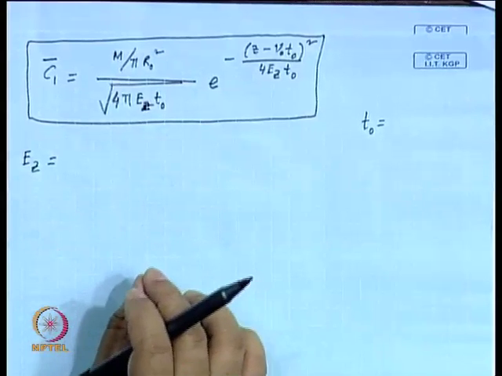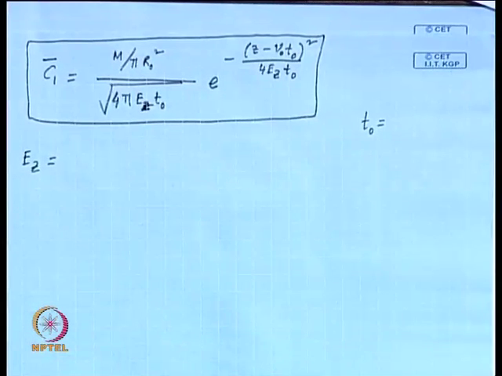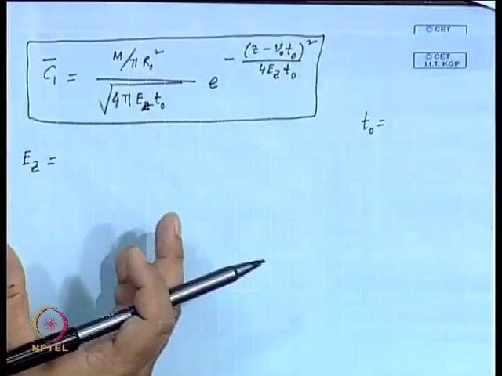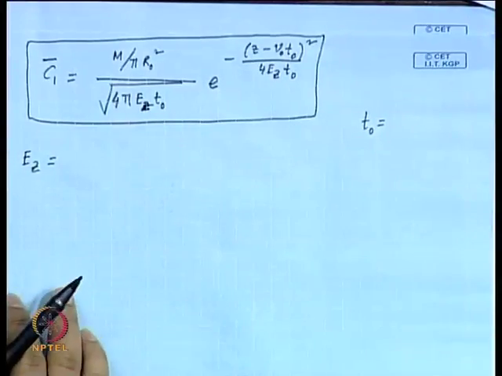See how EZ is changing. When we talked about the diffusion of a small spot of tracer in an infinite medium, we started with this expression, but instead of EZ we had D, the diffusion coefficient, a bulk property that is available. Then in Taylor dispersion, we continued with the same form, but instead of D we have the dispersion coefficient EZ, whose expression, V0 R0 square by 48 D, we have already looked into. Now the researchers continue with the same compact functional form, but work out how EZ is affected by these complications.